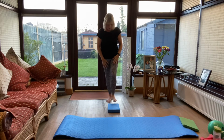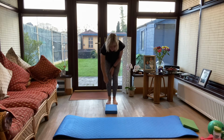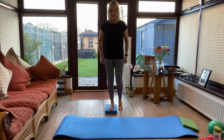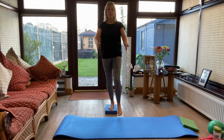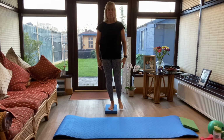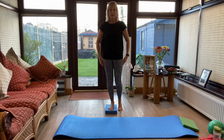Good, I quite enjoyed that, very nice. Right, we're going to stretch at the end, so turn that block straight over and back onto my wobble side. So, making sure you're gripping with those toes, core engaged, pelvic floor lifted, remember, and up we go. Just four of these. Good, and we're going to go straight into that little sequence.